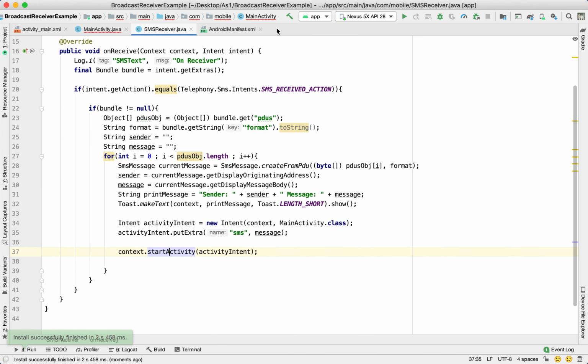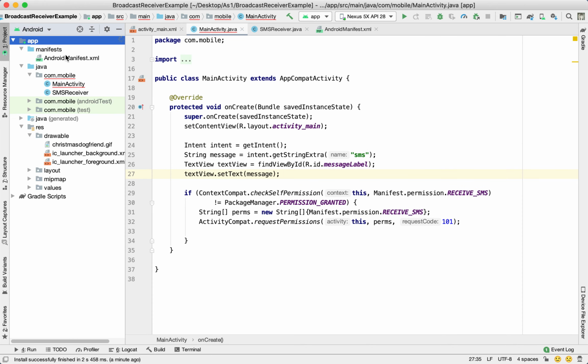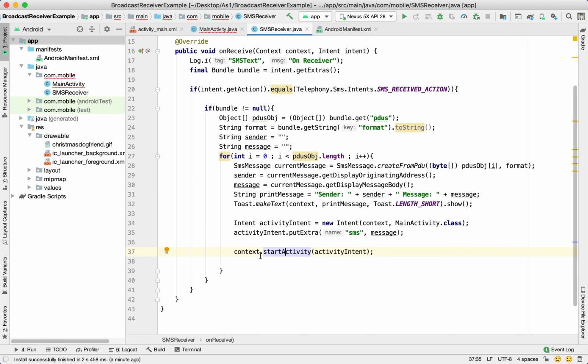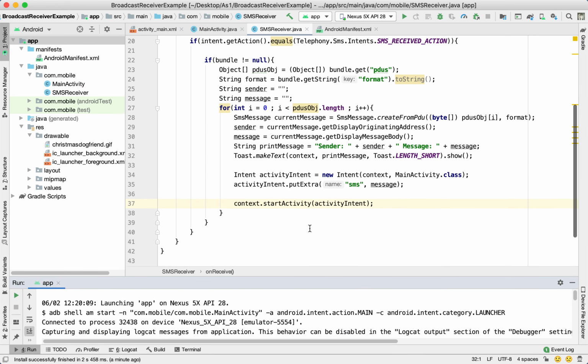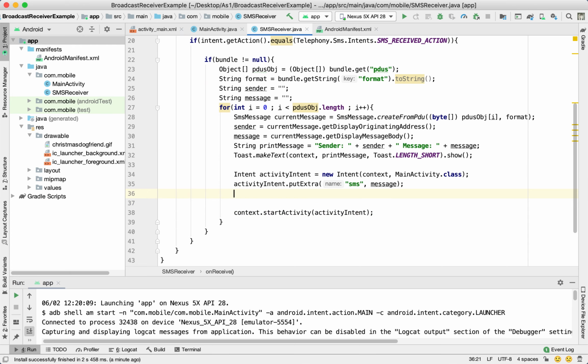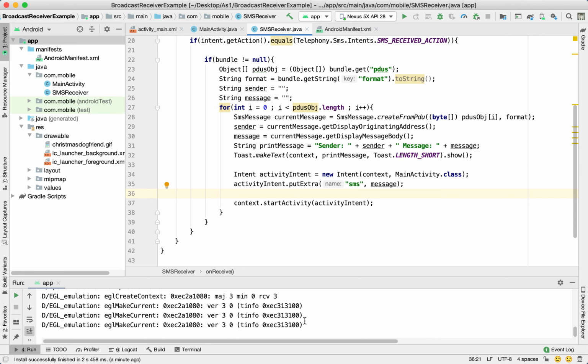Okay, so the problem right now is here. Let me go back to the main activity. This is just Android. It's telling me that there's an error here, but there's no error. But actually the reason the app didn't work is because of this part of the code. We're trying to start an activity from somewhere that is not an activity, which is a context. When you do that, you have to specify. Now notice how it doesn't tell you anything, it just crashes. Sometimes it will give you that information here, but sometimes it just won't.